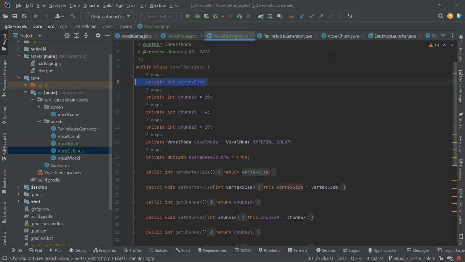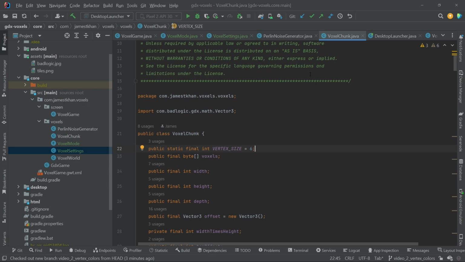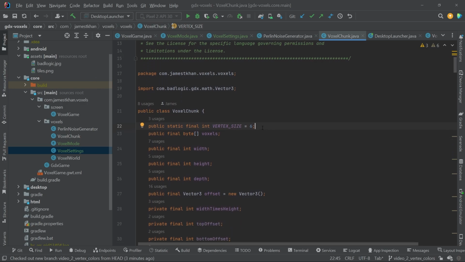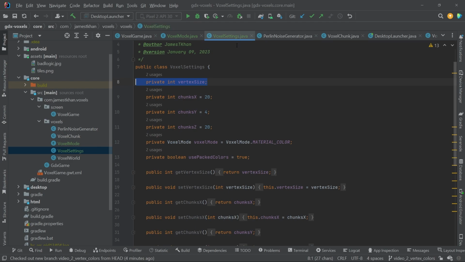And if we take a look at the other new object, we have VoxelSettings. It's going to hold the vertex size. If we go to VoxelChunk and take a look at that, right now the vertex size is hard-coded, and it is 6, because that is the 3 positions in the vertex, the X, Y, and Z position, and then you have the normal as well, your X, Y, and Z normal. That is 6 values inside the vertex. But this is actually going to have to change programmatically depending on whether we are using vertex colors or not. So that's going to have to go away, and we'll work on that soon. That's why we're putting it in here.